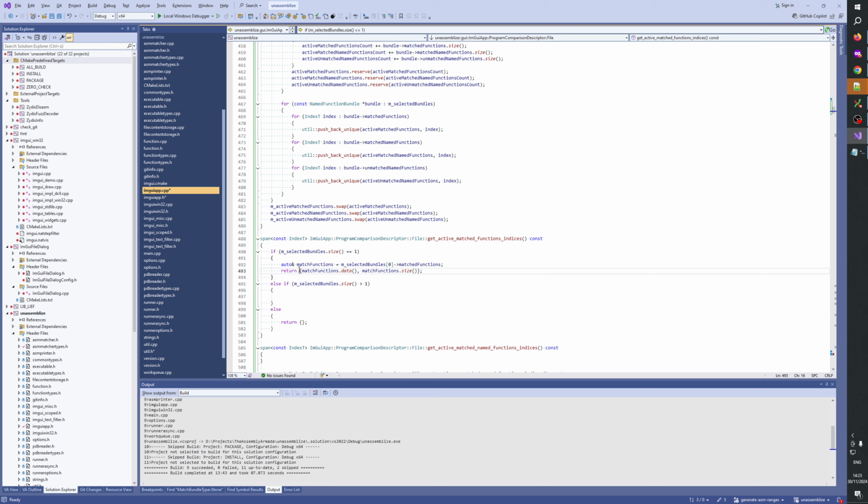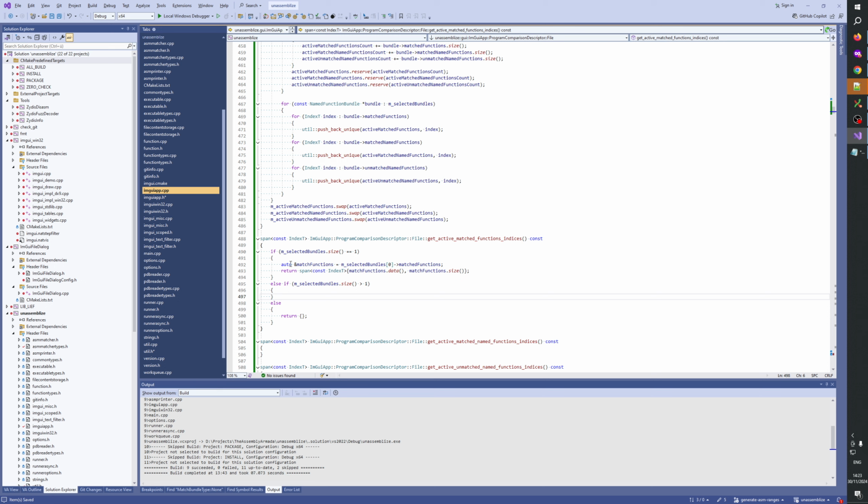There we go. Maybe we should put the span here like this. And this can be const.